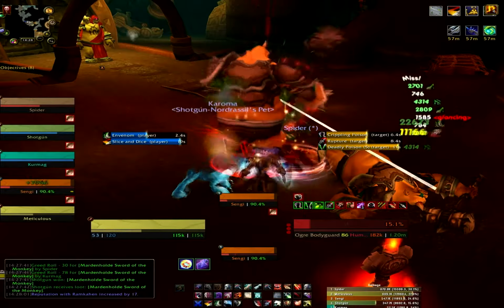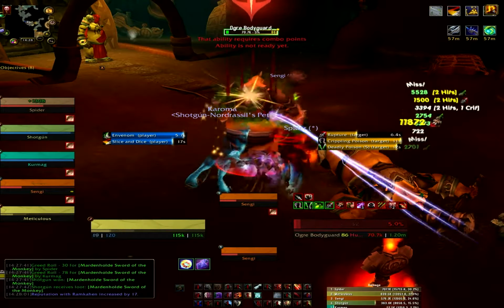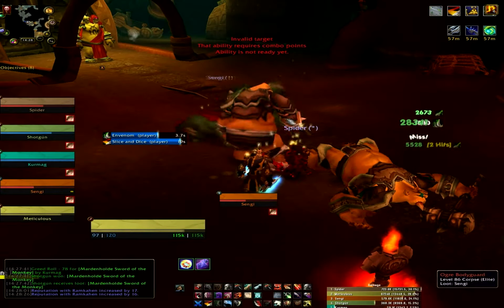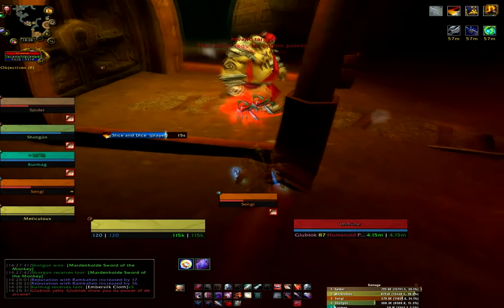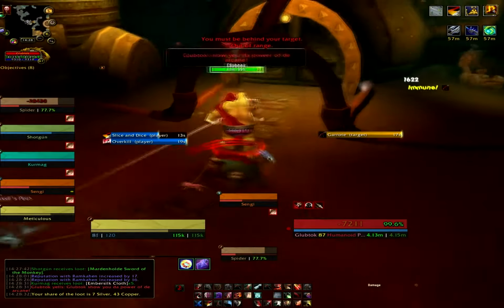Envenom again. See if we can get a Backstab in. Ended up second on the damage there. So straight back into stealth, we are ready for the boss. We've got Tricks on. And we're away.